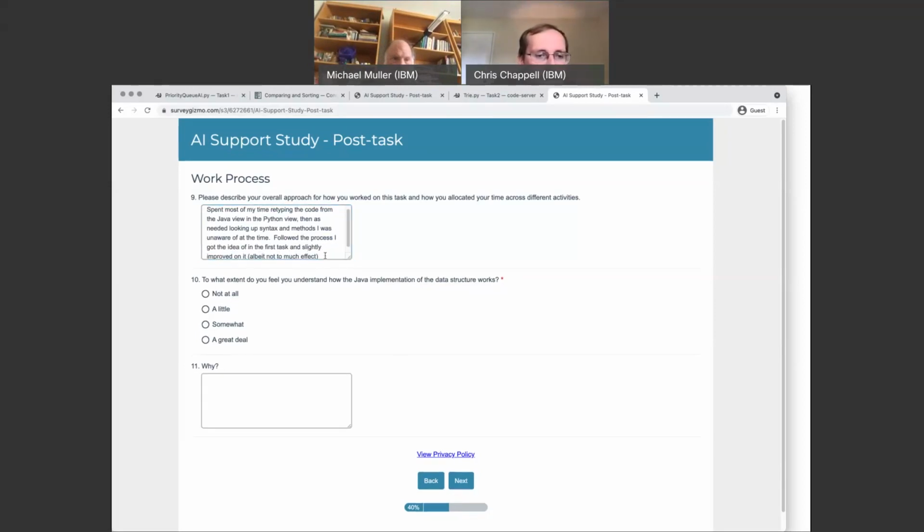Implementation of the data structure: somewhat. I started understanding stuff a bit as I'm going.